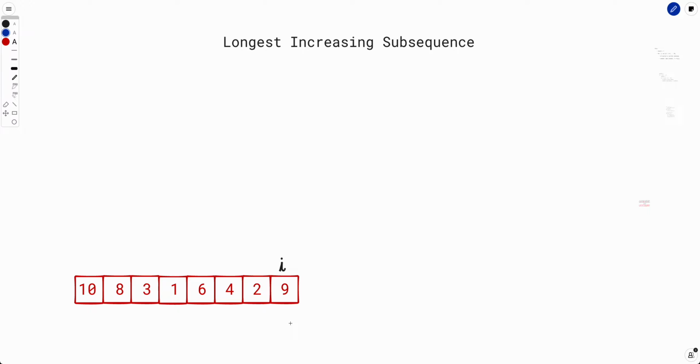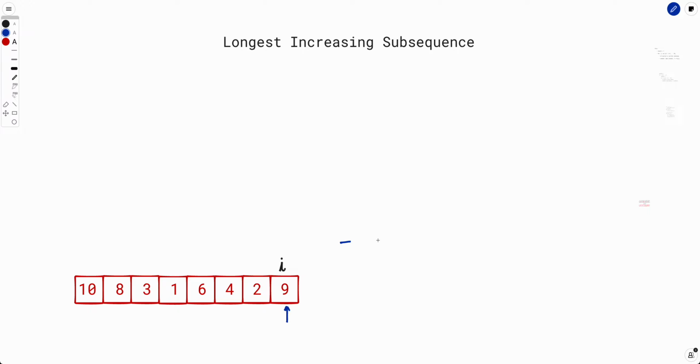So what we need to find is the longest increasing subsequence. Let's say the longest increasing subsequence ends at this particular index, right? Now, what is the previous element for that subsequence?